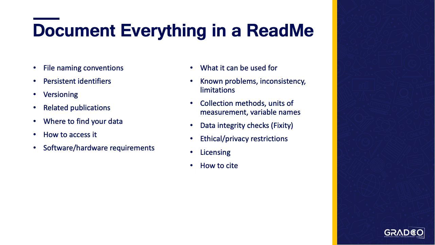Also note any sort of ethical or privacy restrictions. If there are concerns about how the data might be used or who might have access to it, that should be noted. This allows you to share the metadata without sharing the data itself. Researchers interested in using your data will then know that the data is restricted and they can know why it is that specific way.